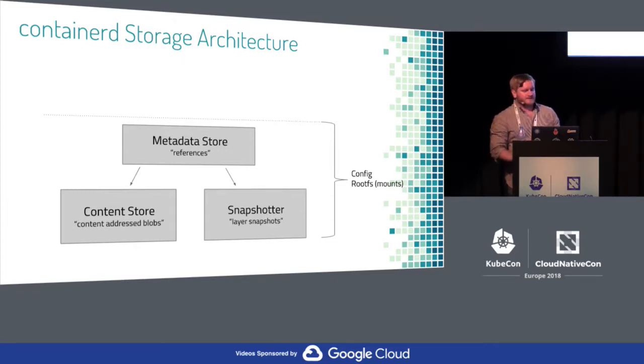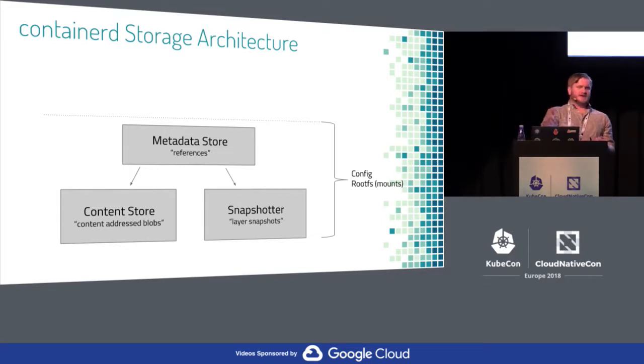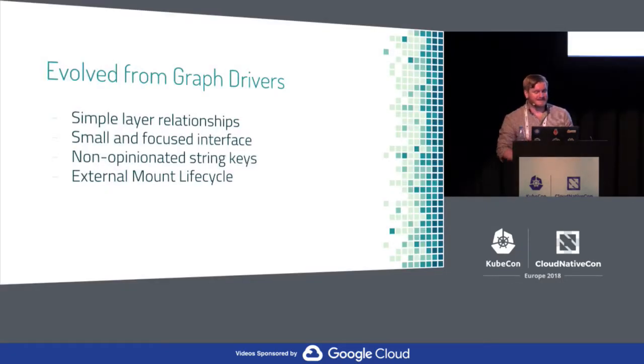This diagram is just the simple container storage architecture. Basically, there's a metadata store which holds containers and images, and those just reference out to snapshots and then actual image content. These metadata stores actually provide the linking between the snapshots. So you don't identify a snapshot based on the image you pulled it with. You just say, this snapshot has this ID, and I have an image record that points to this ID. However you want to build that relationship, you can do. It doesn't matter. The IDs and the snapshotters are completely opaque. All of these are based on simple layer relationships. So you make a change, or you pull off a layer, you make some changes to it, you commit back your changes, and then now you have a layer relationship.